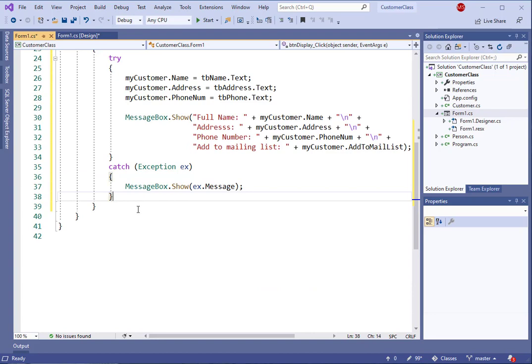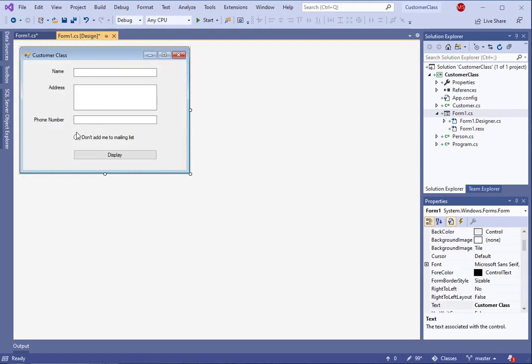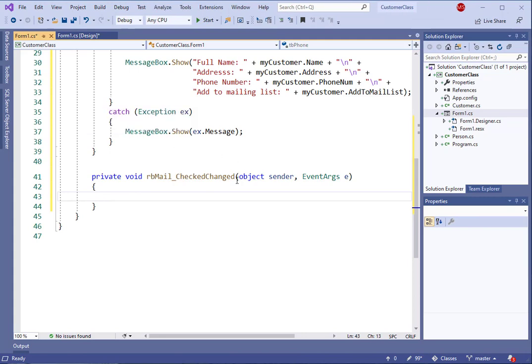The only other thing that we need to do is do something when the user changes that radio button.